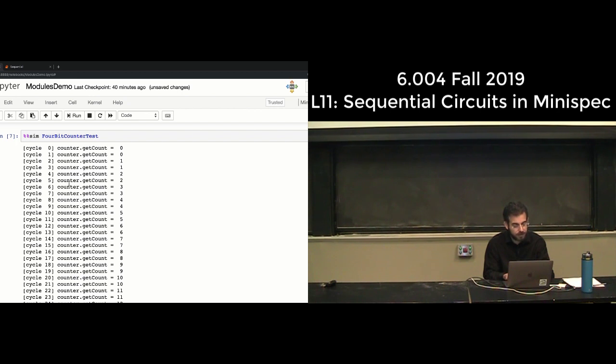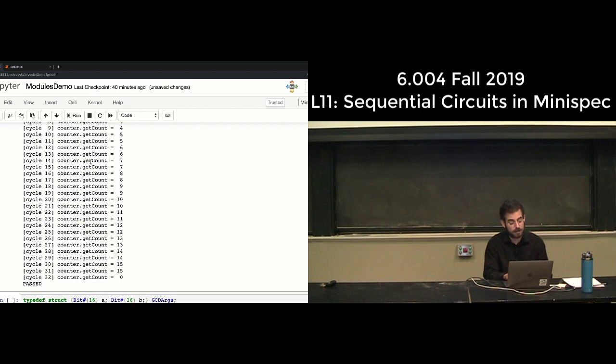And so here's the output of this. You get cycle 0, counter get count is 0, cycle 1, counter get count is 0, but here we're setting the increment input, so at the next cycle you get 1, and so on. This goes all the way up to 15, and it wraps around to 0, and you can see that yes, the 4-bit counter actually works as we expect.